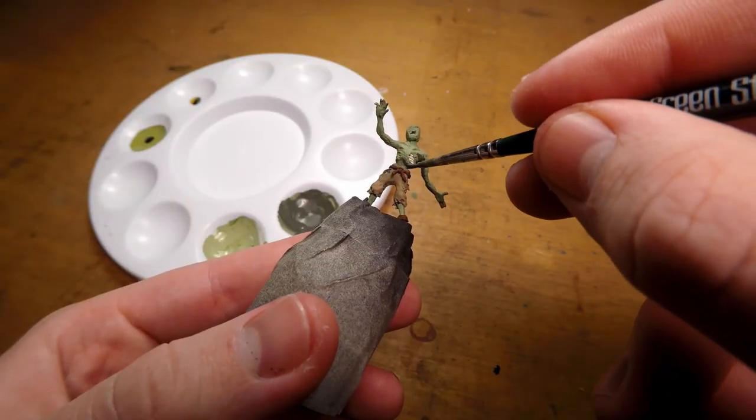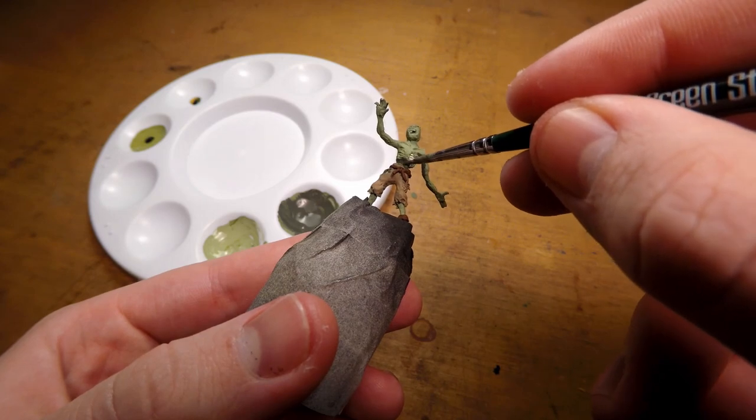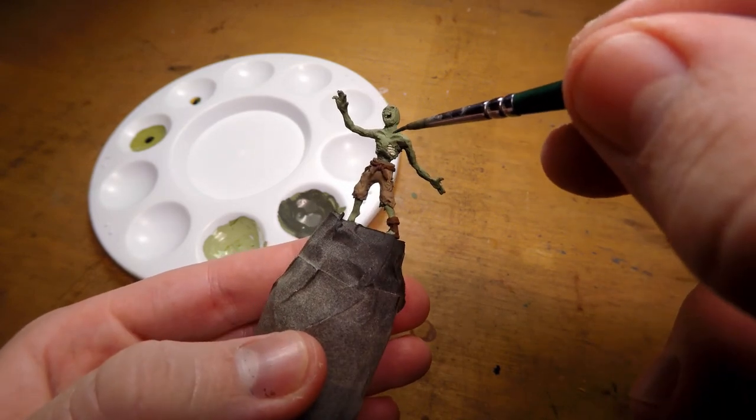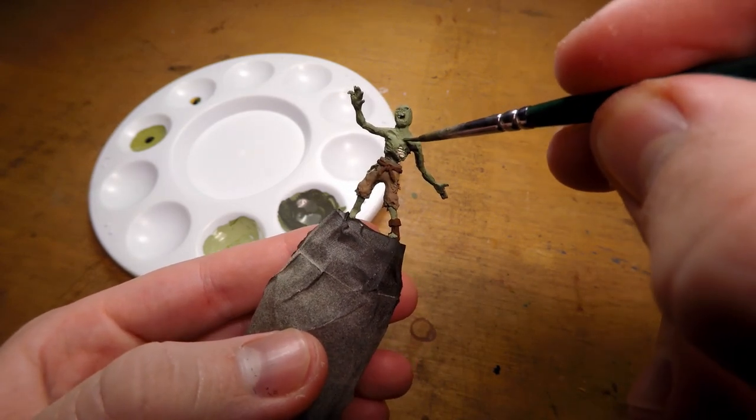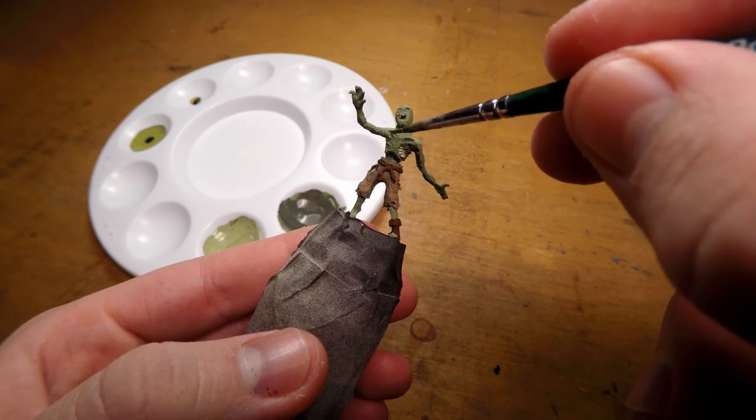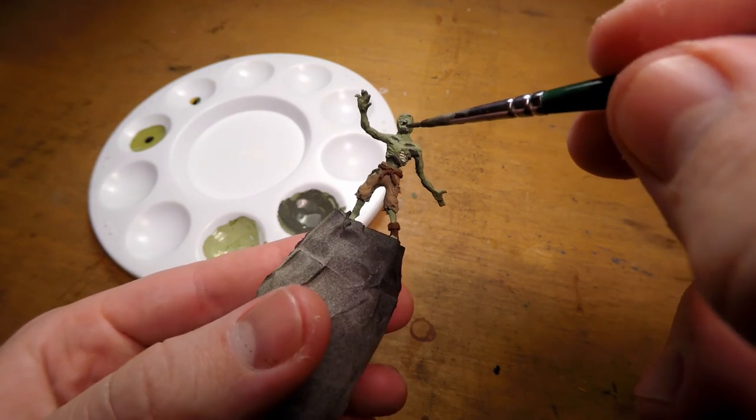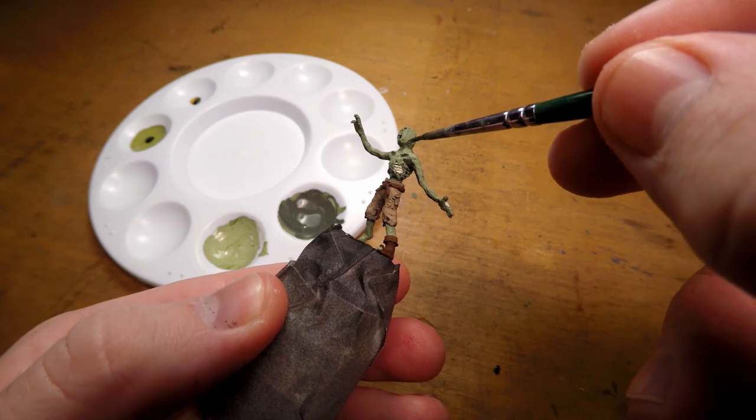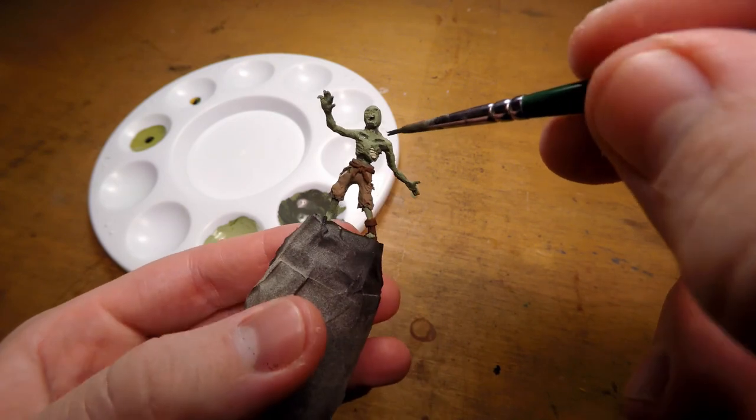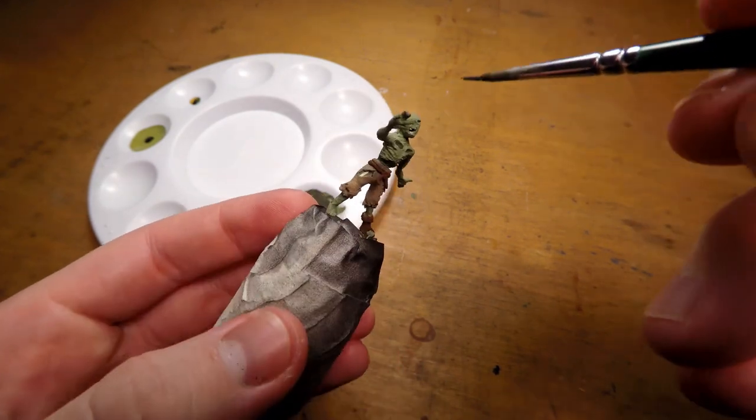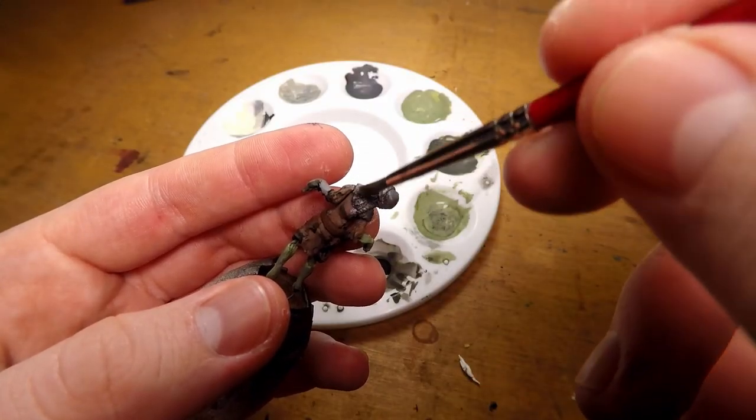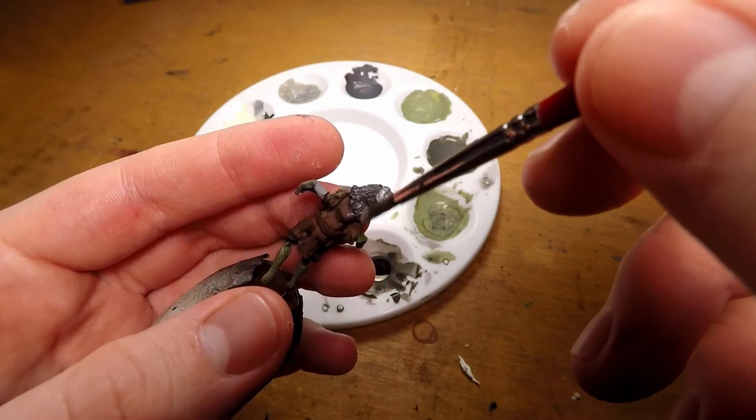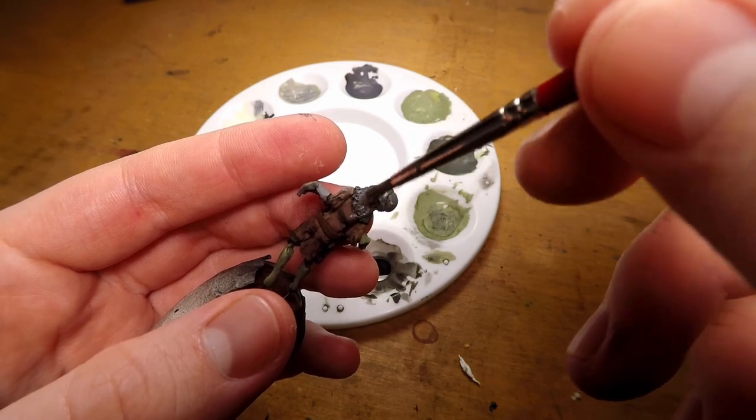After that I can go on and add the shading. So I usually do wet blending. Starting with a nice dark green that I mix just by adding black to my flesh tone. And adding a little bit of the base color to kind of make the gradient. I then work on doing some dry brushing for the places that needed it. Mostly the chain mail.